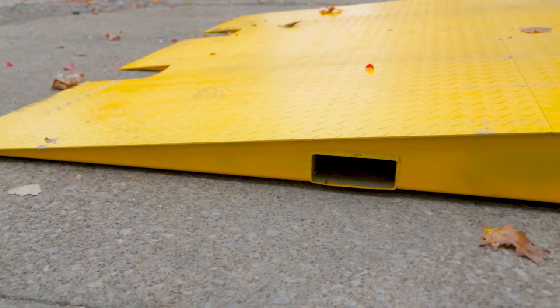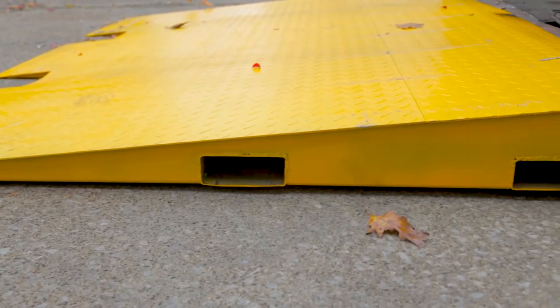Shipping containers are strong, durable, and weather resistant. The only thing they aren't is easy to get into. Luckily for you, that problem is solved with our heavy-duty container ramps.